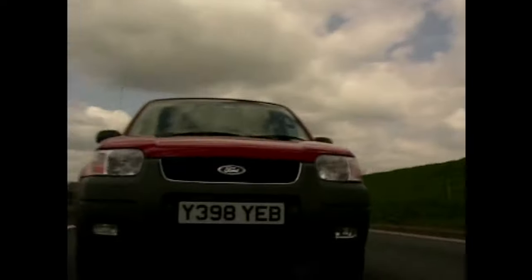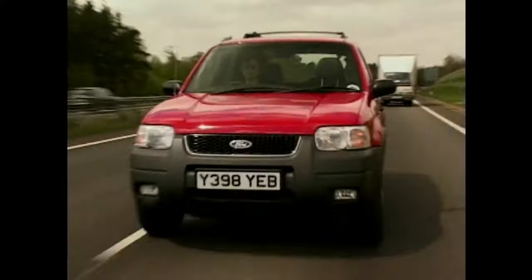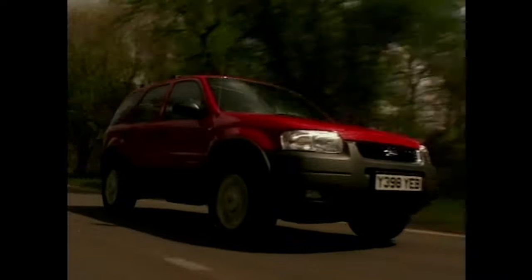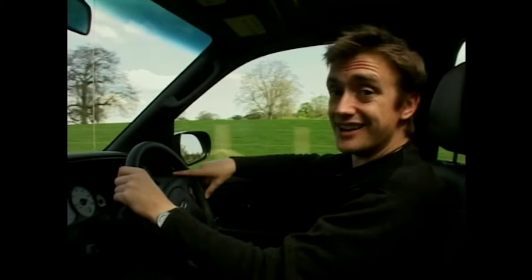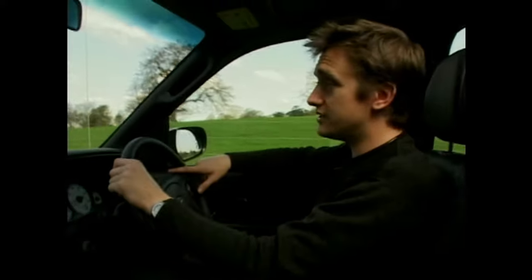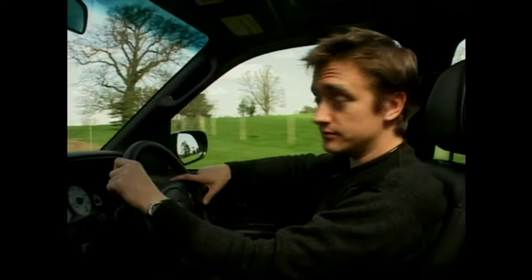The most direct comparison is going to be with the Vauxhall Frontera. You can feel it shudder when I mention it. So they've got to answer to the impressive Frontera V6, and they have with this 3-litre V6. It's basically a bored-out and enlarged version of the 2.5-litre Duratec familiar to Mondeo owners. There is a 2-litre option as well. This one will dash from 0 to 60 in about 10.5 seconds and onto a top speed of 118. Not much, but it's actually quite respectable for a car in this sector.